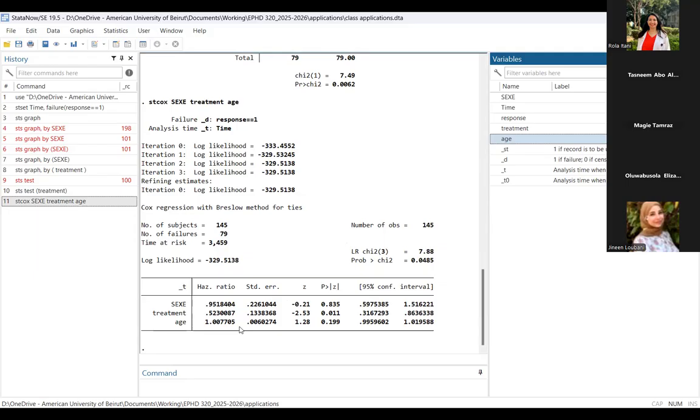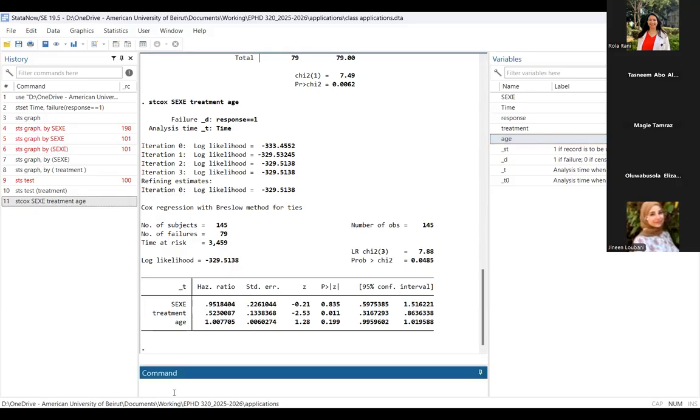It's quick, easy, very neat. Of course, you can add the mean and the median survival. There are options for adding all the other statistics. So the difference is that in SPSS, the default gives you all those statistics and a lot of information. Here in Stata, you have to ask for all the information.